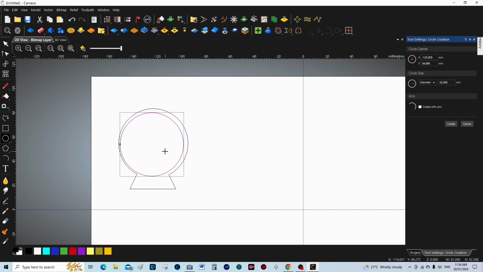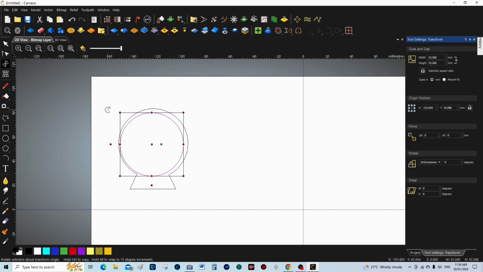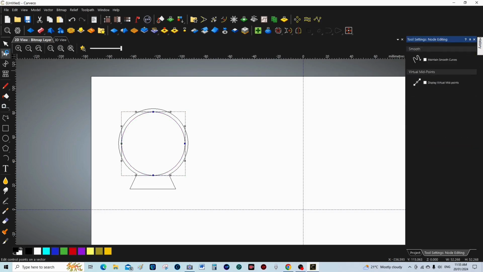Now to move it across, I can either come here and click this and catch hold of it and move it across, or more accurately I can use the arrow keys and just move it across like that. Now we need to manipulate this. So actually what I want to do now is, I've now switched to the node editing tool.